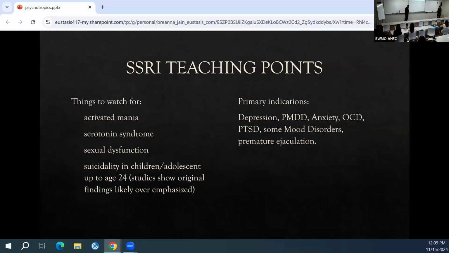When it comes to non-compliance, what would be a good SSRI for a patient who tends to not be as good at taking their medications? Prozac, yeah, absolutely. It comes in a once weekly form. The dosing on that is kind of weird, it's 90 for the weekly dose, but it's a good option. Fluoxetine's indications are depression, anxiety, PMDD, etc. It has an extremely long half-life, so it can be a very good option for people who are not always as conscious of taking their medication.